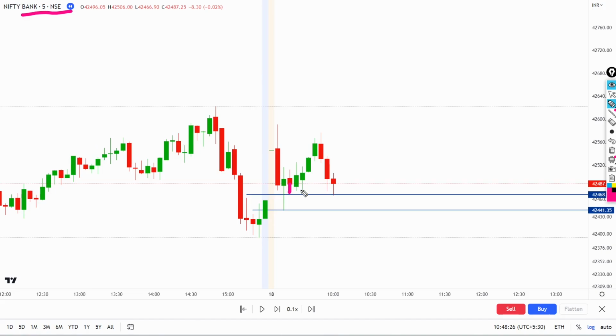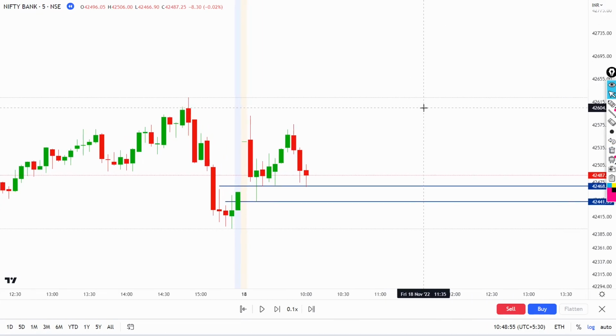You can see here price made an upward directional momentum, next candle came in. Price made upward directional momentum and price came inside the previous candle and price closed here, but before moving in the upward direction, price made some sort of small wicks below the previous candle. Here also you can see price made a closing here, but price made some sort of reversal inside the previous candle, then it made a downward directional momentum, and again you can see here price made a reversal, then it made a downward directional momentum. So this is the concept of this entry technique.